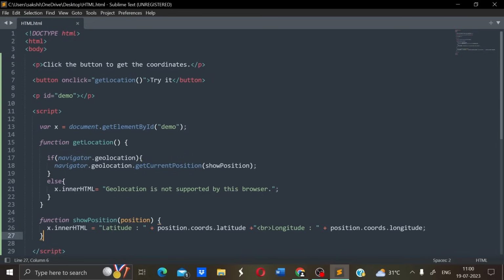Now, what does session storage mean? Suppose you are working on a website and you click a button. So it stores the number of times you have clicked a button. That means the number of times you have interacted with the session. Now first we'll go through the code and then you'll understand what I'm saying. So let me just remove this.